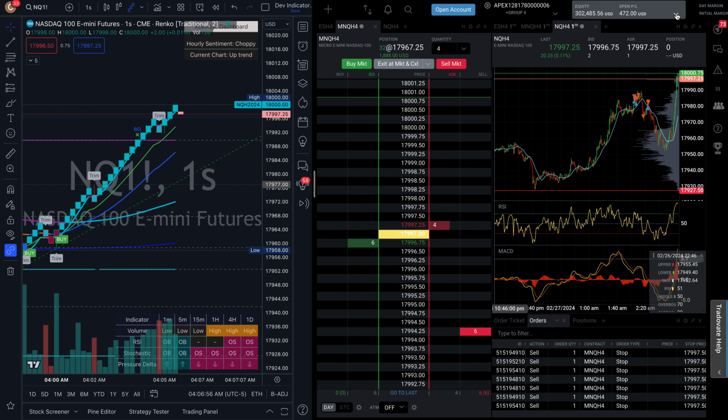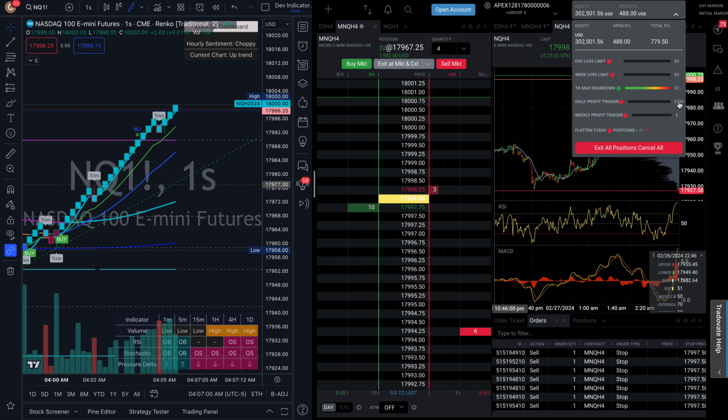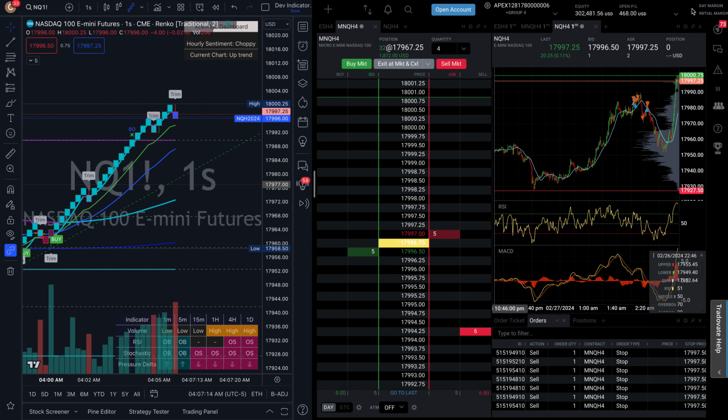So you can go here, you can see your drawdown, still 7,500. You can see the total profit per account here. Probably end up being at like $500, maybe 1,000 if we get another run up. But that's essentially what I'm looking for. I'm looking for 500 to 1,000 in account every day. Sometimes I get a lot more. Sometimes you get 5,000 in account. It just depends on the day here.